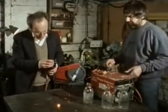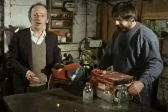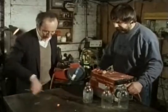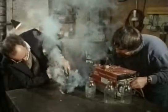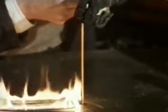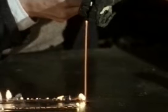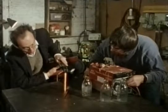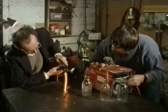Carbon melts at a much higher temperature than most sorts of metal, and several inventors started experimenting with carbon filaments. Rex had the idea that we could do this with a pencil lead, which is also made of graphite — a sort of carbon. So first we've got to burn off the wood round the lead. This works much better than the steel rod. But the trouble is that even the carbon filament doesn't last for very long, because it reacts with the air and slowly deteriorates.